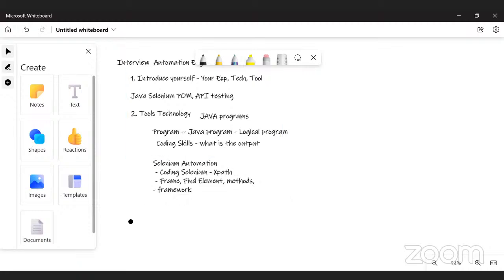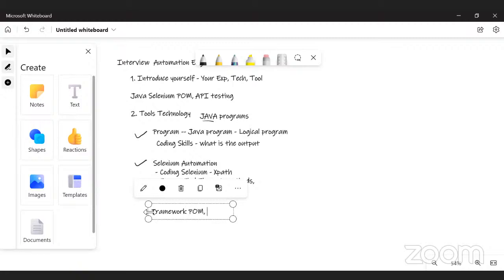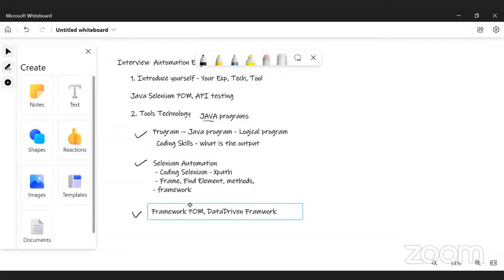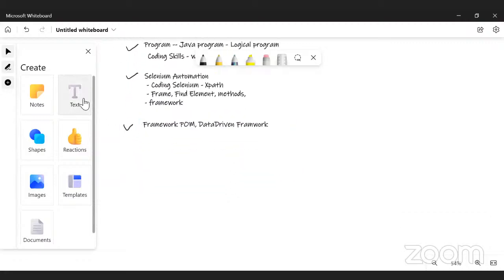So tools and technologies: one thing is the language, that is Java, and the second thing is the automation tool they will ask. Okay. And the next part in this will be on the framework. The framework will be like the page object model framework, or a BDD framework, or a data driven framework. Whatever you mentioned, that this is the framework I worked on. So the details on that framework: how you implemented it, what reporting you implemented, what the advantages are. So the third thing will be on the framework and your project. It will be one complete framework you should be aware of and should be able to explain.